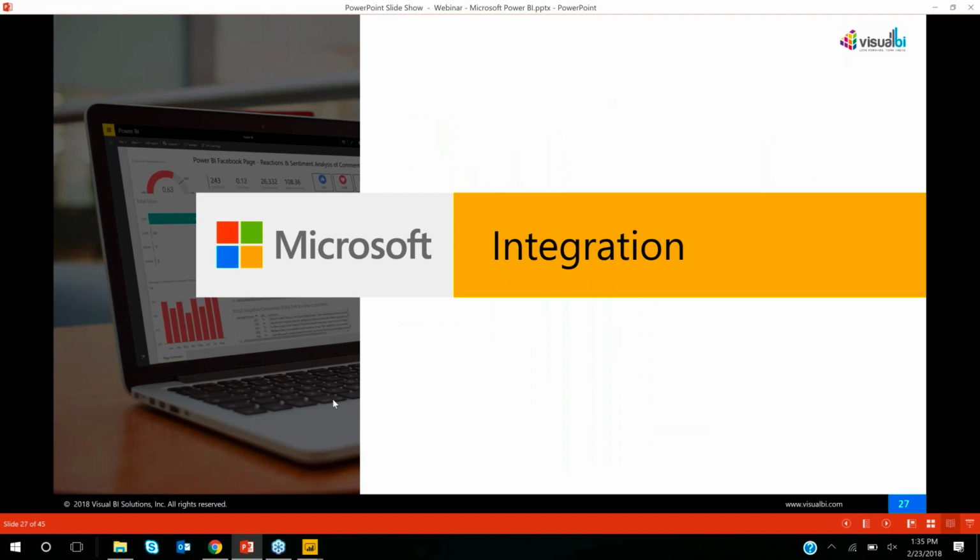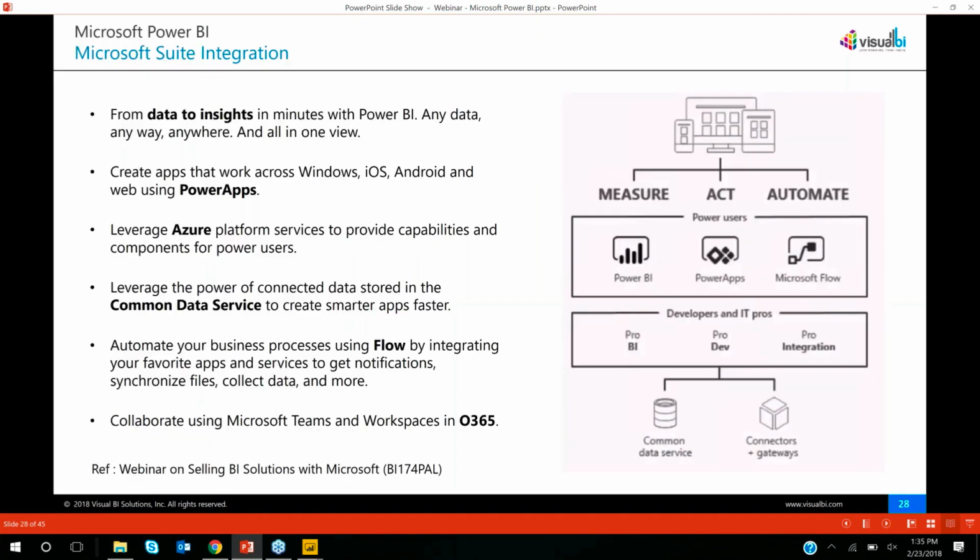Now, we are slowly going to shift gears and look at integration with different technology stacks. So first, we're going to talk about the Microsoft technology stack, since Power BI belongs to Microsoft. There are a couple of really interesting things you can do by being a pure Microsoft shop or integrating with the technology stack: automate a lot of your work and get the most out of Power BI. First, it integrates really well with Microsoft technology as well as Office 365 tools. So things like Power Apps can be leveraged in order to work across multiple platforms, being Windows or iOS or Android, as well as web-based applications.